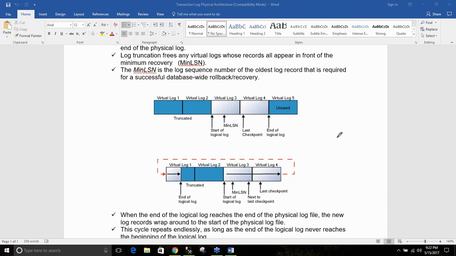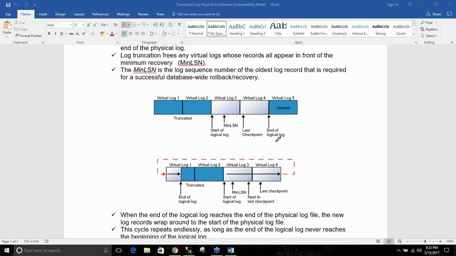When you look at the transaction log, there are two types of entries: one is called active entries, and the other is called passive entries. Active entries are those entries in the transaction log which are still needed for a redo operation.